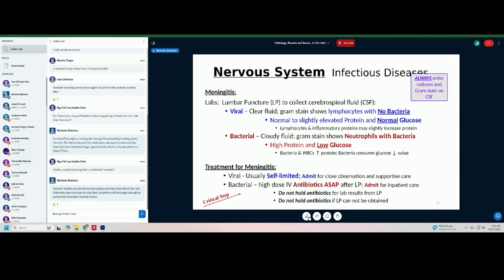That way we can try to treat it based off the findings. But we do want to know what the bacteria is. So that's where that culture comes into play. But it's a slow test to come back. But you want to do them together. You want to order them both.